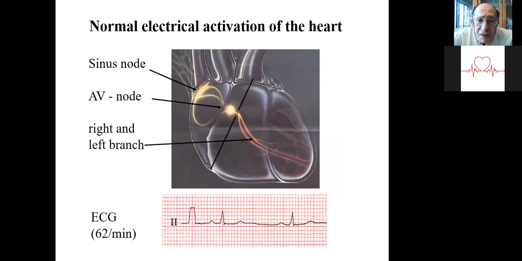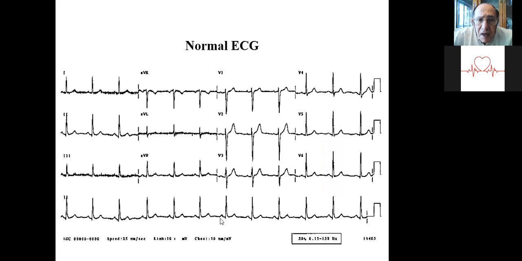Again, the conductive system: the SA node in the right atrium, three fibers pass the impulse to the AV node, then the right bundle and left bundle, and the Purkinje fibers. The depolarization of the atrium causes the P wave, depolarization of the ventricle causes the QRS, and repolarization of the ventricle draws the T wave. The T wave is the repolarization of the ventricle. This is the normal ECG.